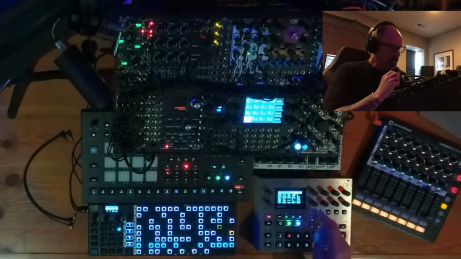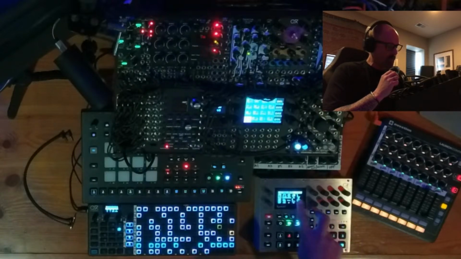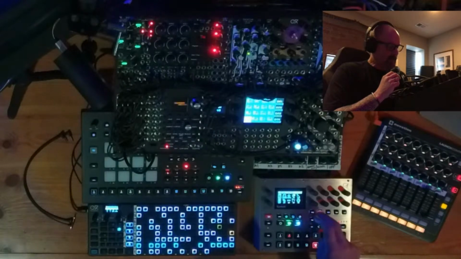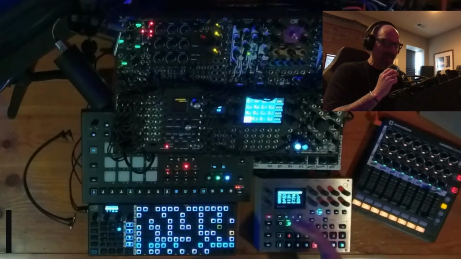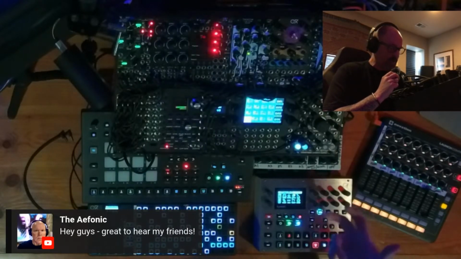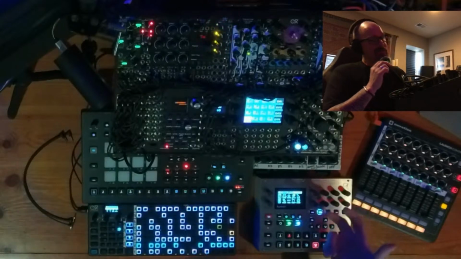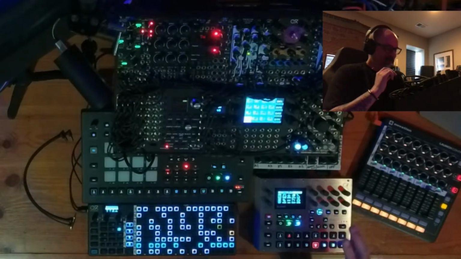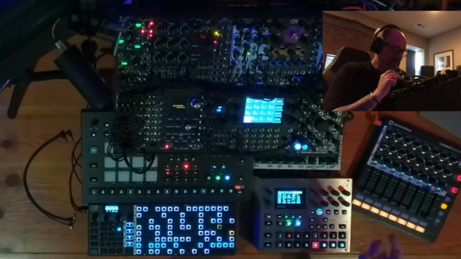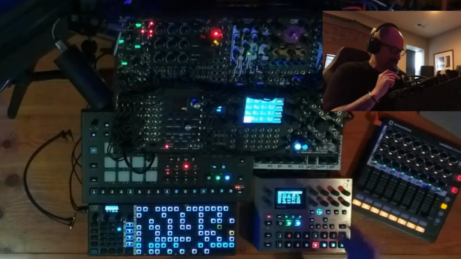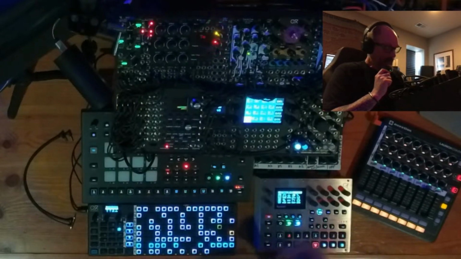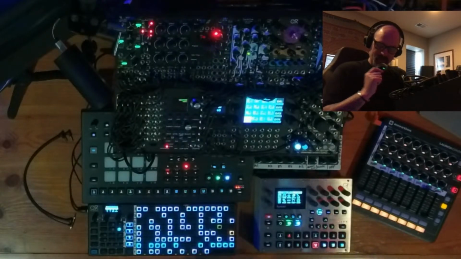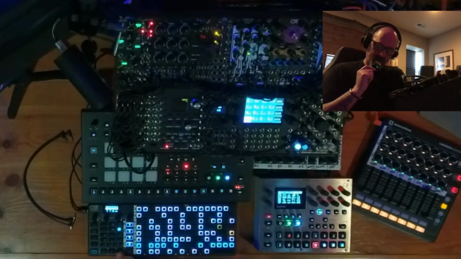So if you go to the synth page, it's basically your parameters for whatever synth engine you're on, and you hit yes, it's going to randomize all those and create a new patch, basically create a new sound. Sometimes they sound good, sometimes they don't sound so good. So it's a great idea generator, not necessarily the greatest thing to play in front of a crowd, but you never know. If you want to live on the edge, go for it. So now let's hear what this one sounds like.